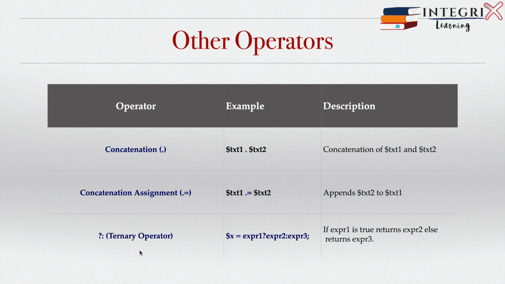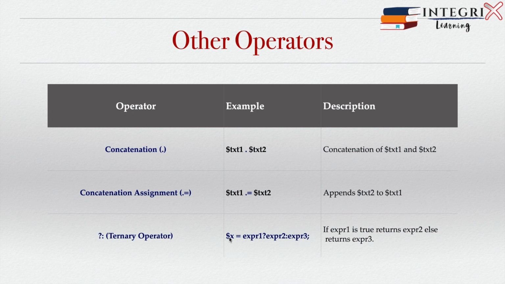This is used to evaluate a condition and execute either this or that. The expression is evaluated. So let's talk about the operator first. The operator is denoted by question mark colon, and how it is used is here. Expression 1 is evaluated, question mark, and if this expression returns a true value, expression 2 is returned, colon. If it returns a false value, then expression 3 is returned.